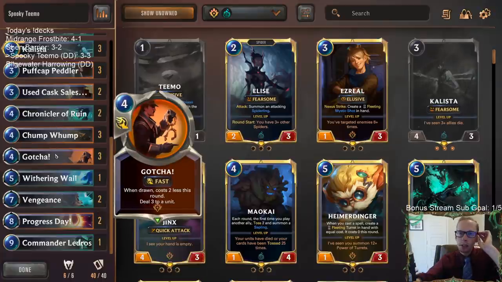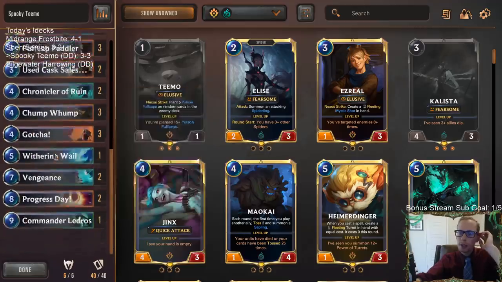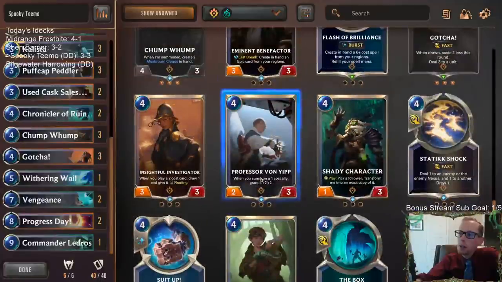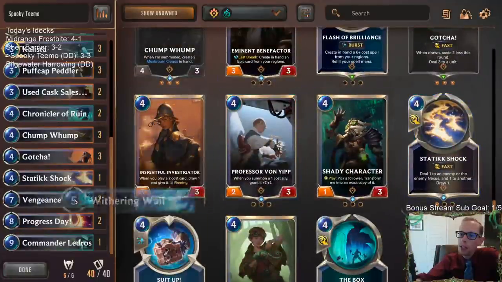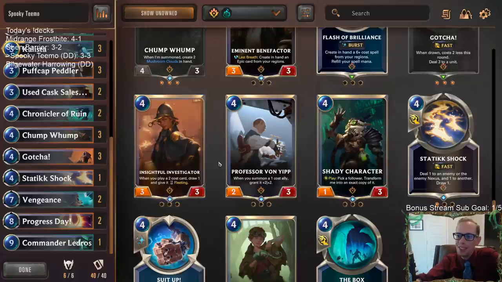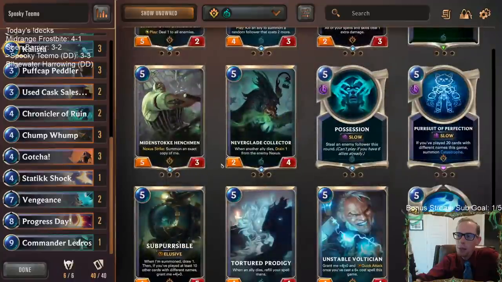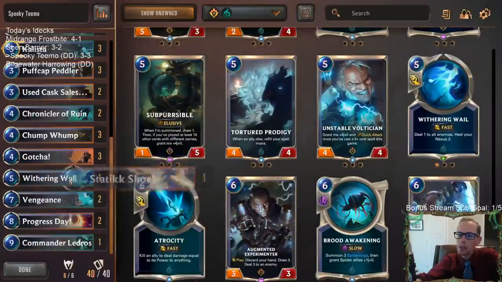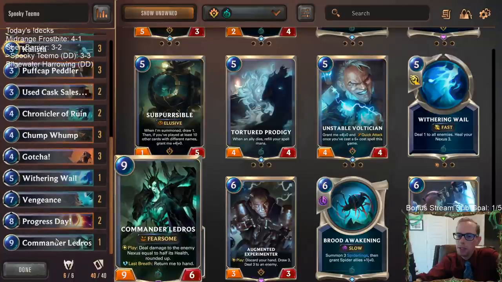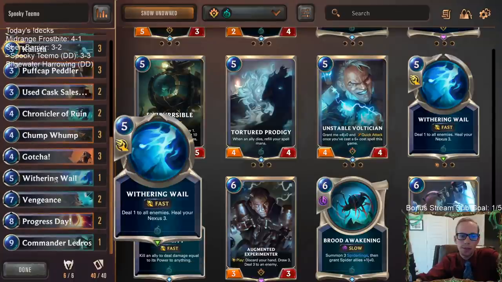Definitely really liked Gacha and just this slower spell. The Withering Whale didn't look good. Honestly, Withering Whale should probably be Static Shock, so you get the extra card draw. Static Shock may be just better than Withering Whale right now, maybe not, I don't know. Our deck is going to struggle against the real aggressive decks, and actually, I probably want Withering Will in those matchups instead. So, no, this is a Withering Will.